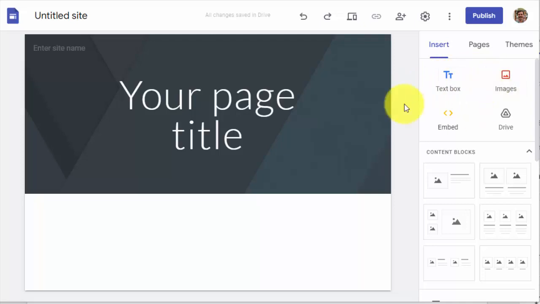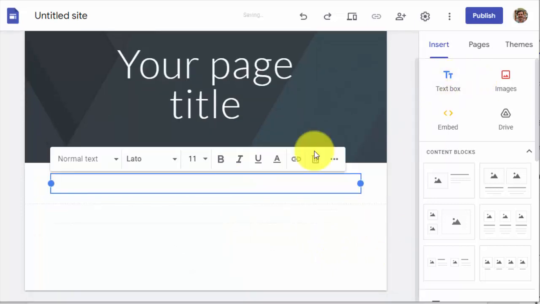So you can, like I said, click one of these up here to add content. You can click on the blocks. You can also just double click anywhere on the page and you're going to get an option to add things that's very similar to the options that are up here. So I can add a text box if I want to right here, but I'm going to go ahead and just use the tools here. So I'll click text box and it automatically adds a text box.